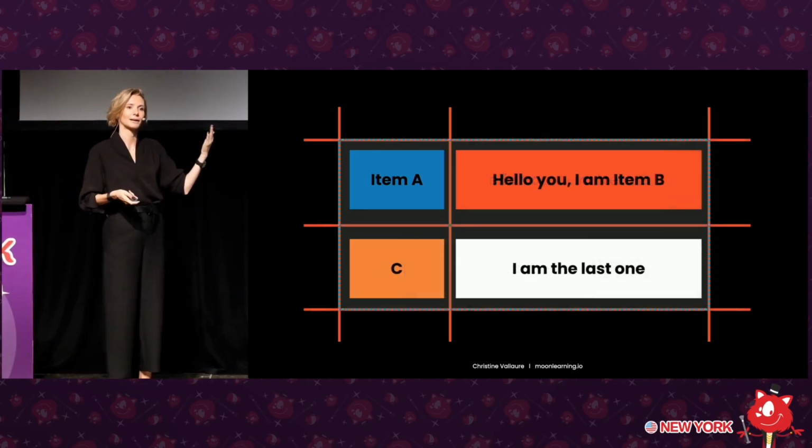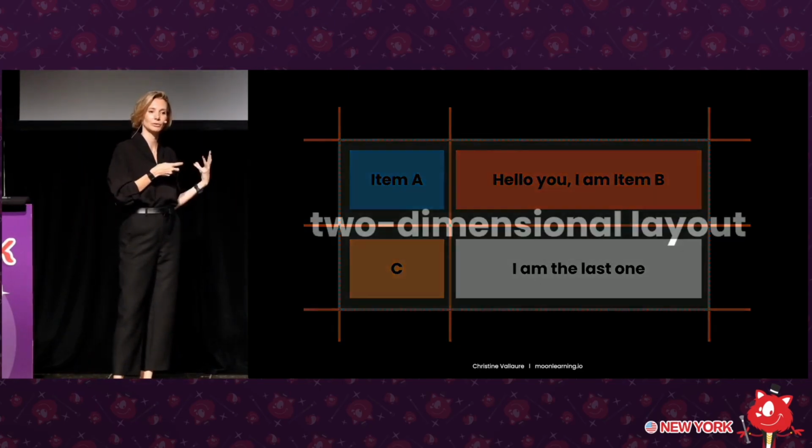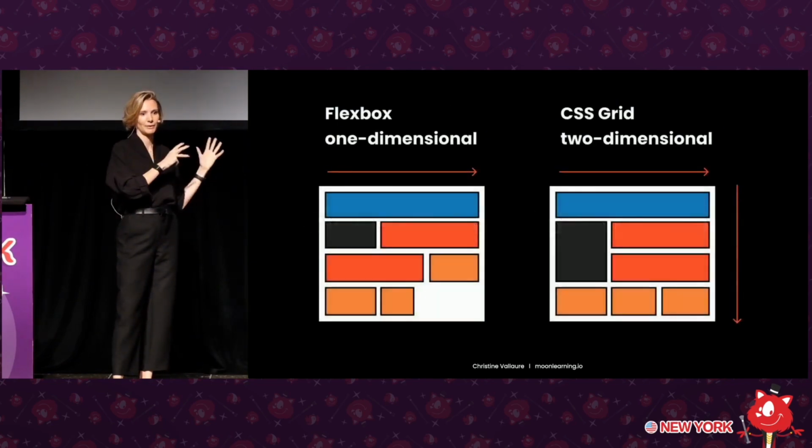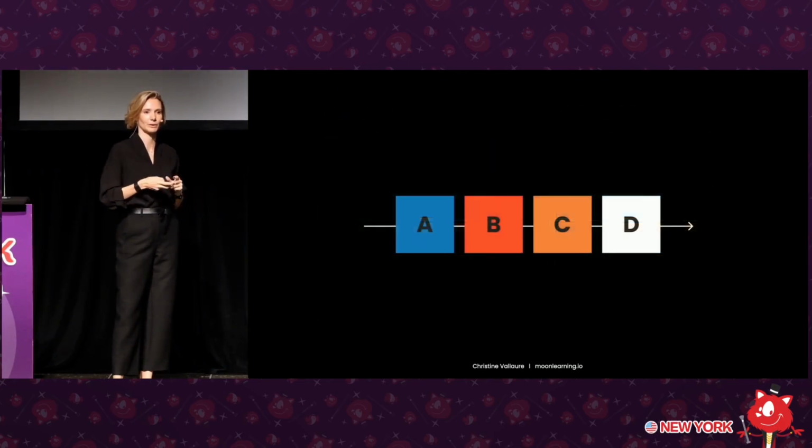If you want something like this, then you do need a 2-dimensional layout tool looking at both axes. So you have Flexbox and you have CSS Grid. Now, there isn't one better or one worse than the other. It depends what you're after. It depends the effect you need. And so you need to play with them to figure out at what moment you need what.